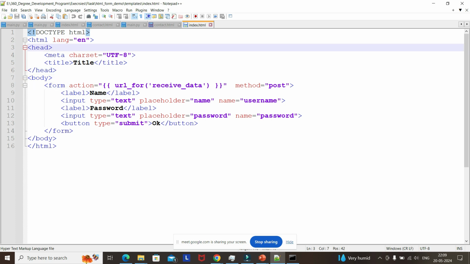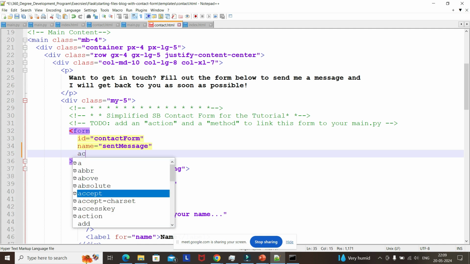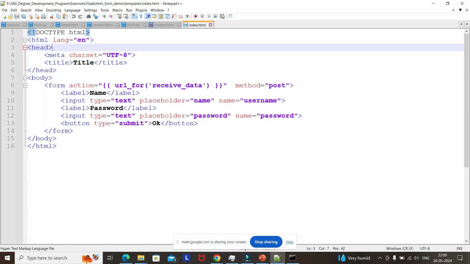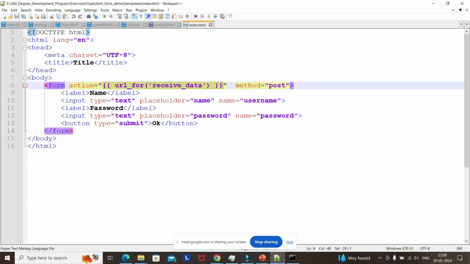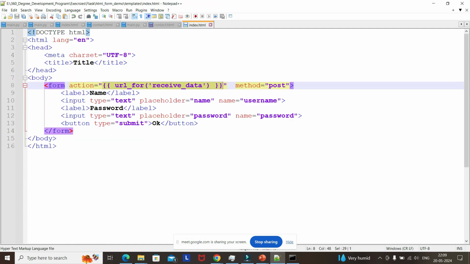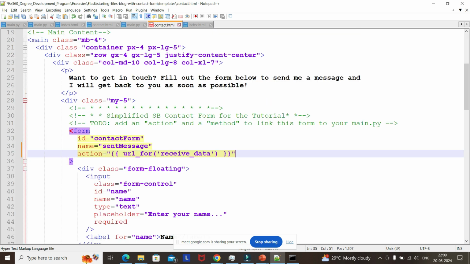In the contact page also we will do the same thing. Action equal to, and I will be using dynamic linking of the page, so whenever we give the receive data URL for, it will actually redirect to form entry. Directly also we can give it, but it's best practice to use url_for, and the method will be the same thing.